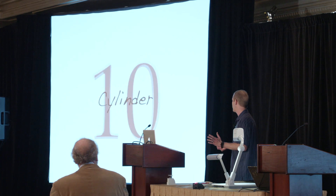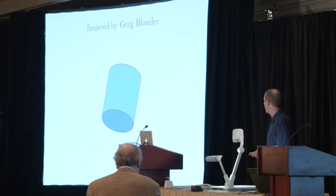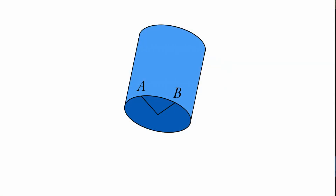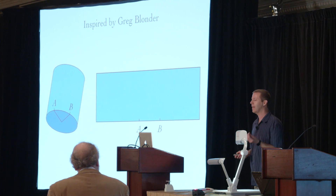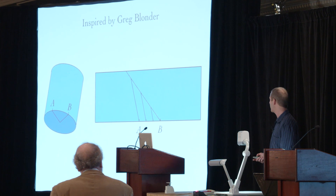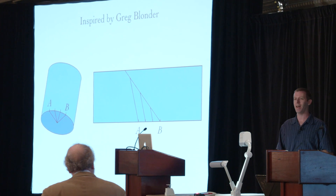This one I just saw the other day — a modification of something I saw on the internet. The idea is: if you draw your angle on the bottom of a cylinder, and your cylinder is wrapped in a piece of paper, you put two marks on the piece of paper and unfold it. We can trisect a line segment easily with a compass and straight edge, so we trisect this line segment. Then we wrap it back around the cylinder and use those marks to trisect the angle. So: a cylinder and a piece of paper.